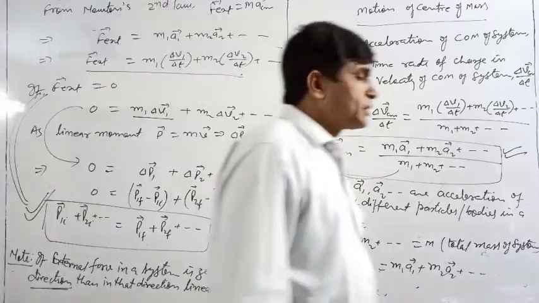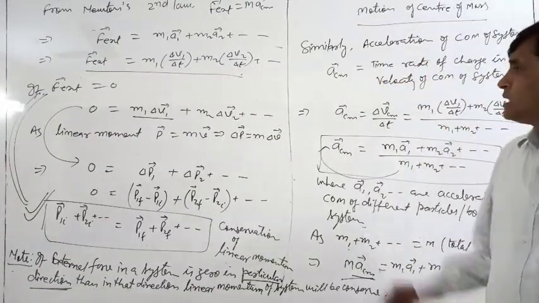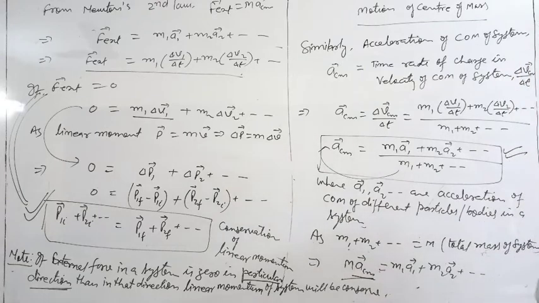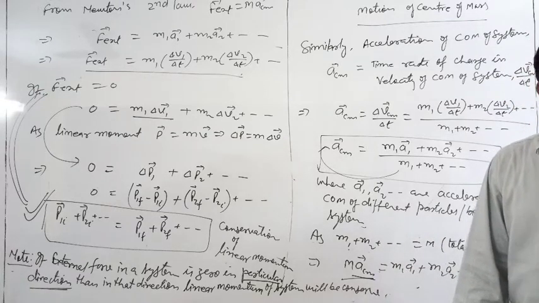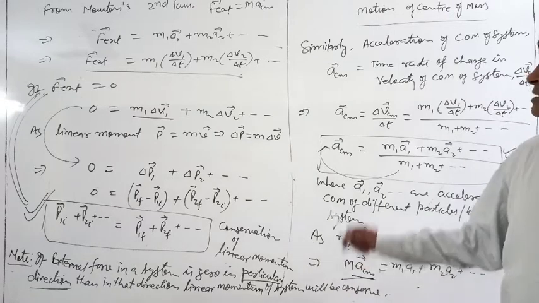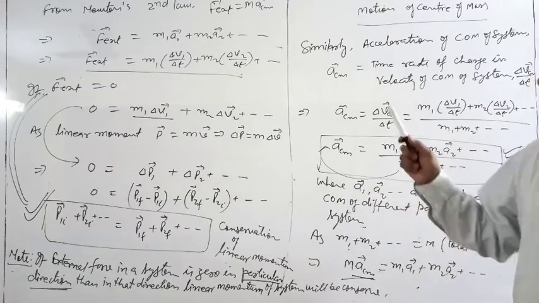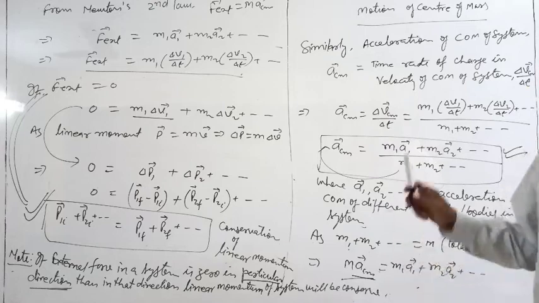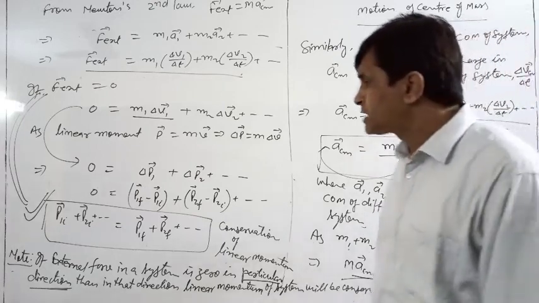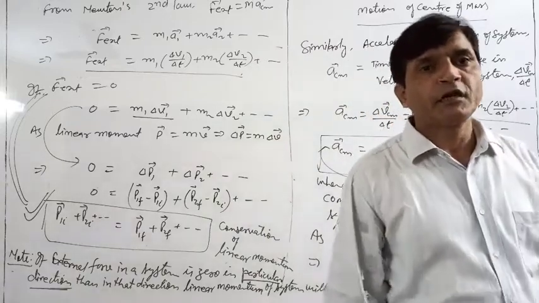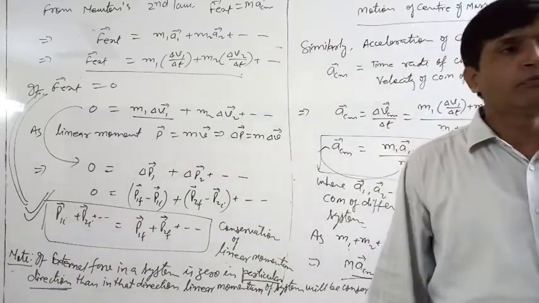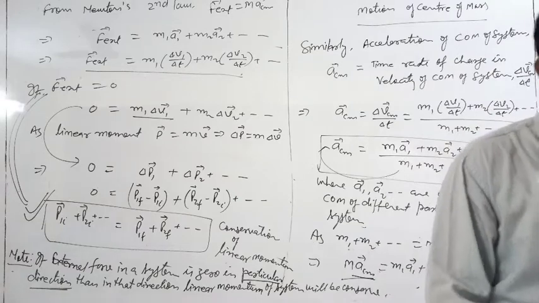Okay, note down, and tomorrow we will discuss some examples based on this theory. So just revise all these points and go through this. Tomorrow I will explain some more examples based on velocity of center of mass, acceleration of center of mass, and application of conservation of linear momentum. Okay, thank you. Thanks a lot for all.